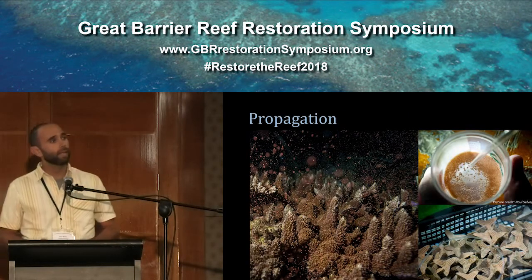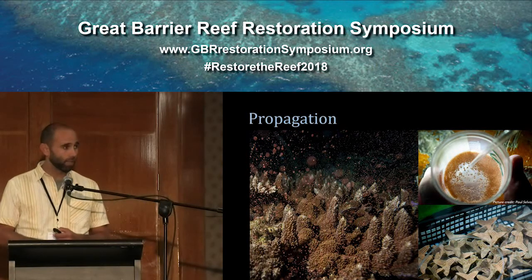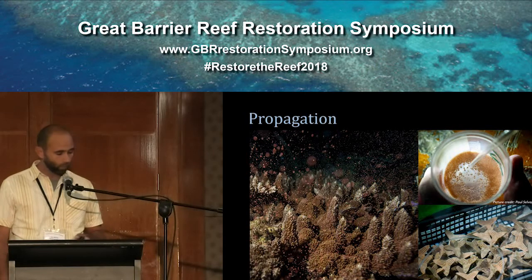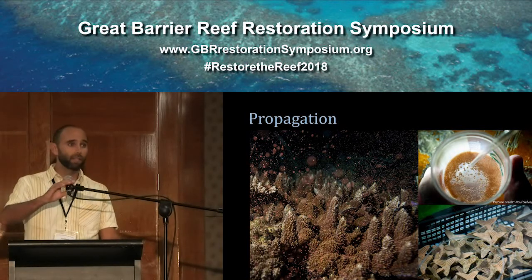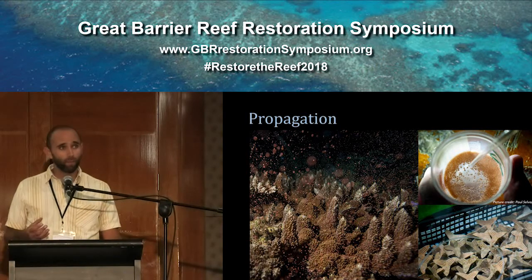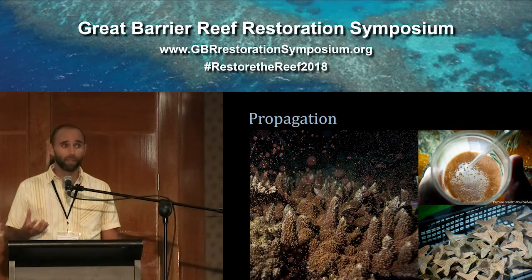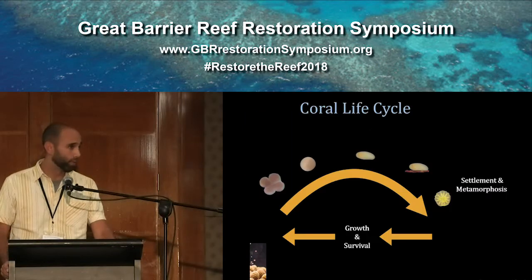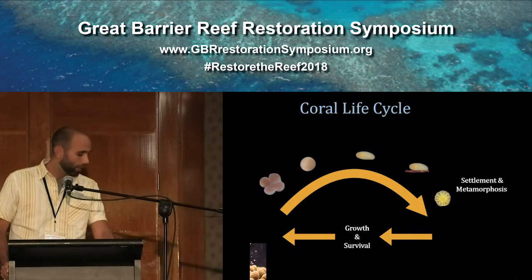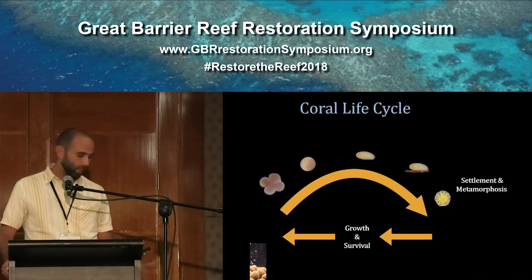There's an initial focus for the project in the Caribbean with sexual propagation, but the idea being that as it grows and matures, we would expand to include other techniques — micro-fragmentation, direct seeding, perhaps others — as well as move into other locations. Several other speakers throughout the week have talked about the potential benefits of sexual propagation, and it's these advantages that are why we've put a lot of our efforts towards these techniques.